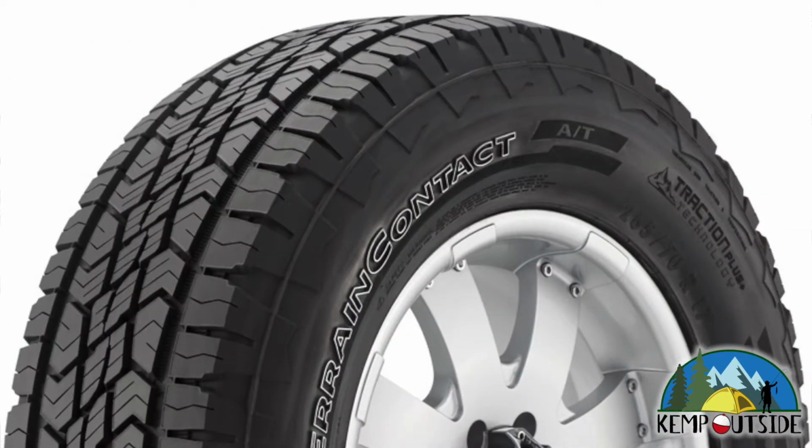So as I was researching all the different tires that were options for the van, I looked at a bunch of them. We considered the Falcon Wild Peaks. We considered some Yokohama tires. We considered the BF Goodrich All-Terrain KOs, which is what I used to run on my F-250 back when I had it. But what we did was we went with the Continental Terrain Contact AT.